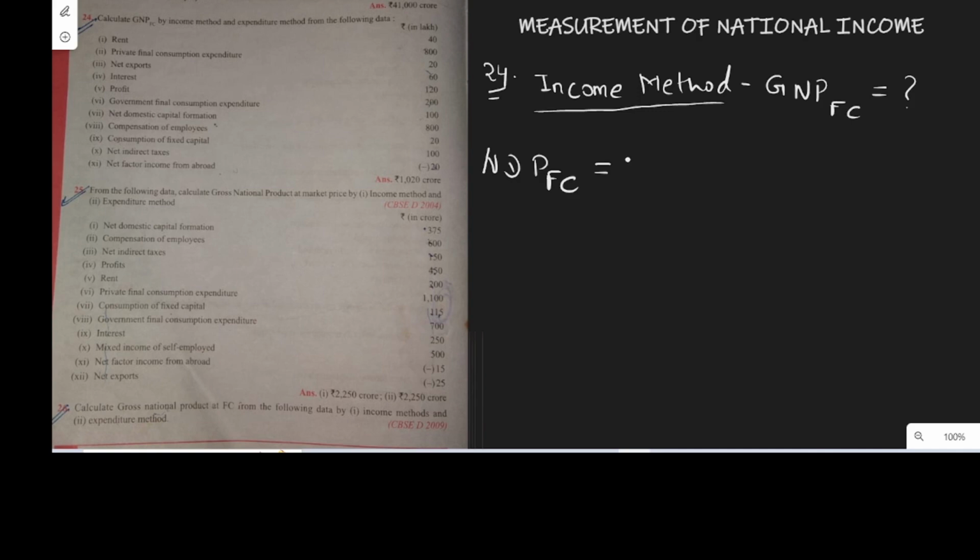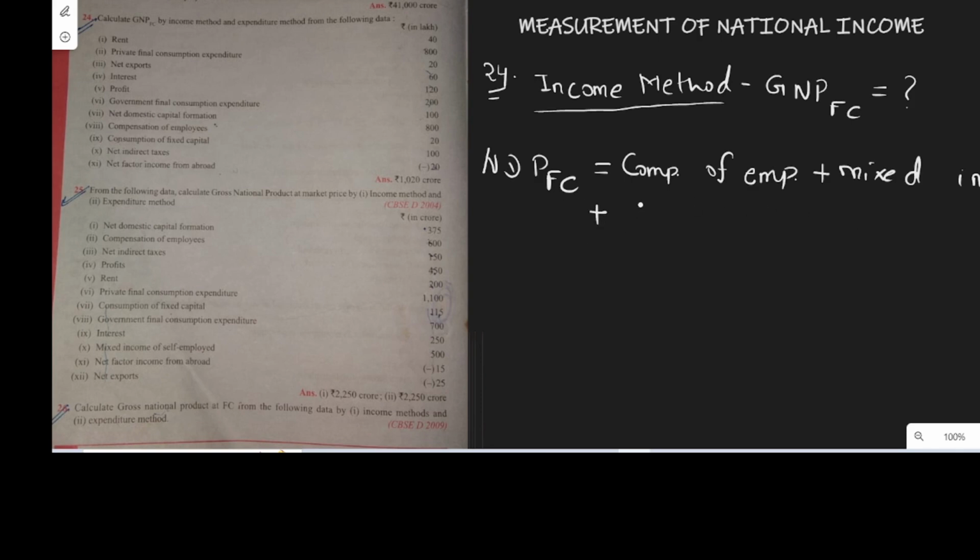So this involves number one thing, compensation of employees. It is also given in the question in eighth number. Compensation of employees, number one. Second thing, it gives operating surplus. And third thing, mixed income. So I'm writing mixed income first because it doesn't involve other components. So mixed income. Is it given there? If it is not given, we will write it as zero. Third thing is operating surplus.